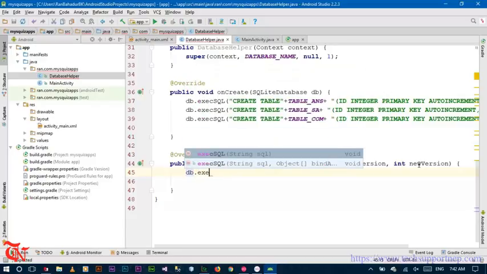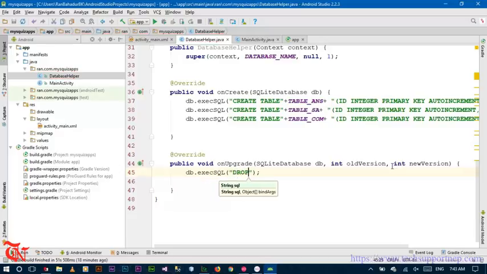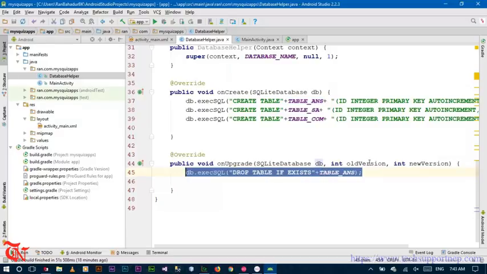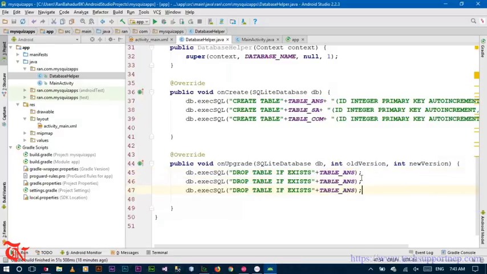So for this db.execSQL, and then drop table if exists TABLE_ANSWER, and similar process for the other 2 tables, TABLE_SUBMITTED_ANSWER, TABLE_COMPARE, and then finally onCreate(db).